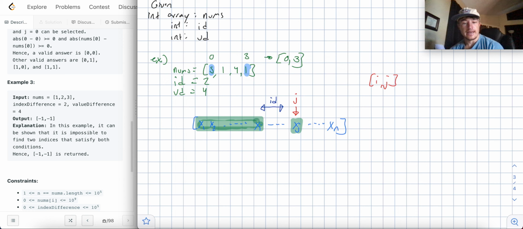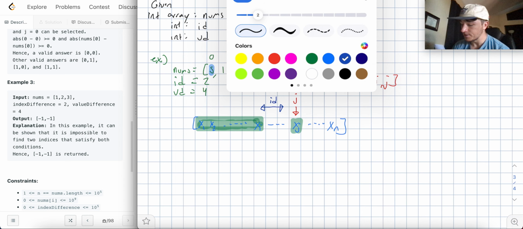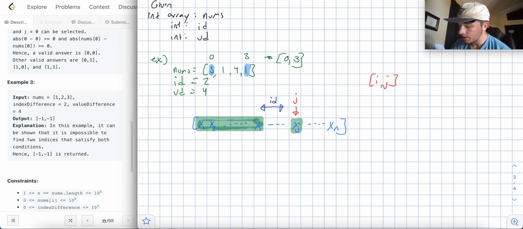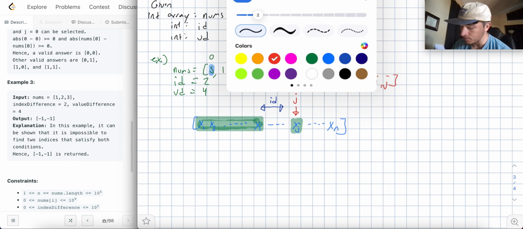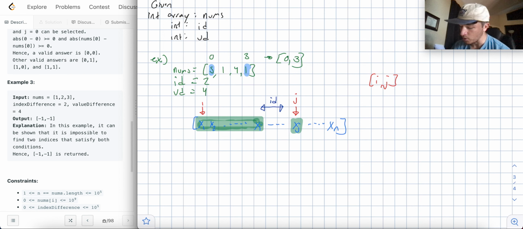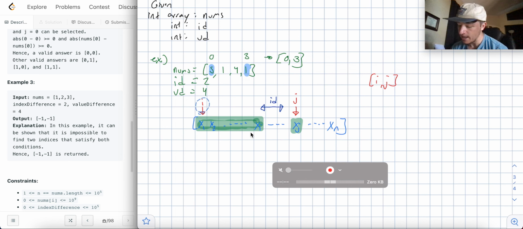Now, I could linearly go through and make this i the value, and I'll look at each one. I'll say, okay, it has to be index difference away, so let's say x of i is index difference away, and I can compare it to each one.